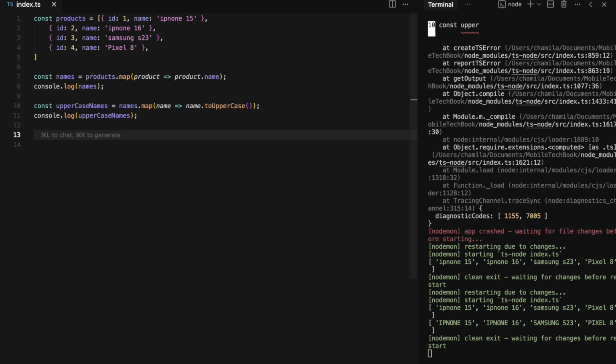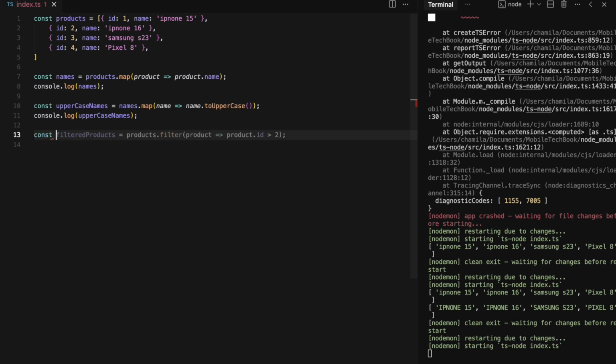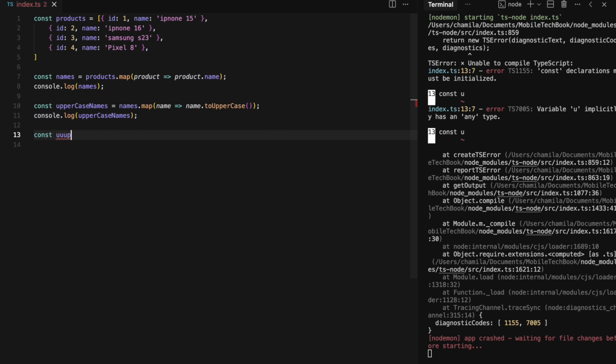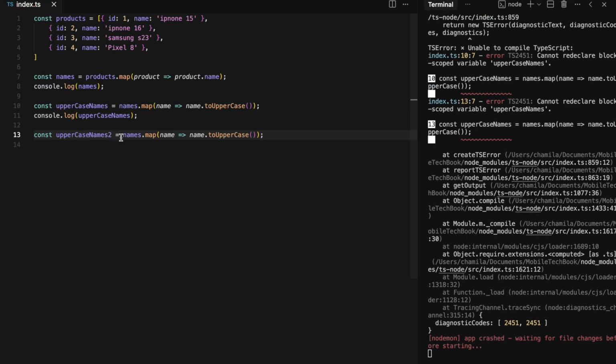You can do it like const uppercase names 2.